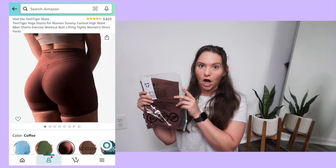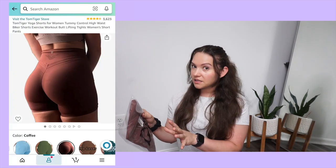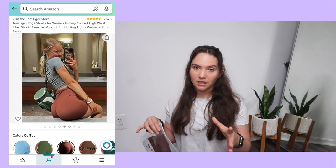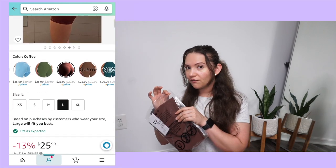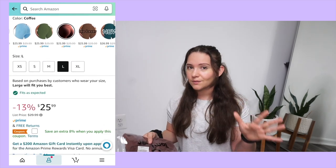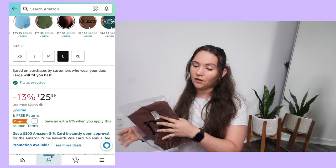The first one is the Tom Tiger biker short. I've heard really good things about it so I'm extremely curious. A lot of these I purchased during Amazon Prime Day, so the price I paid isn't necessarily what you'll find now — Amazon changes prices all the time, so buyer beware. This short is 80% nylon, 20% spandex, which is an important material blend. I paid $20.79 and it's a five-inch inseam.